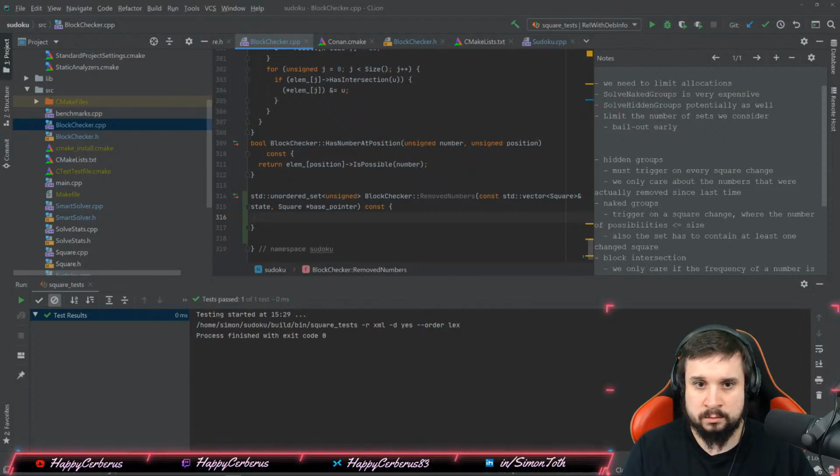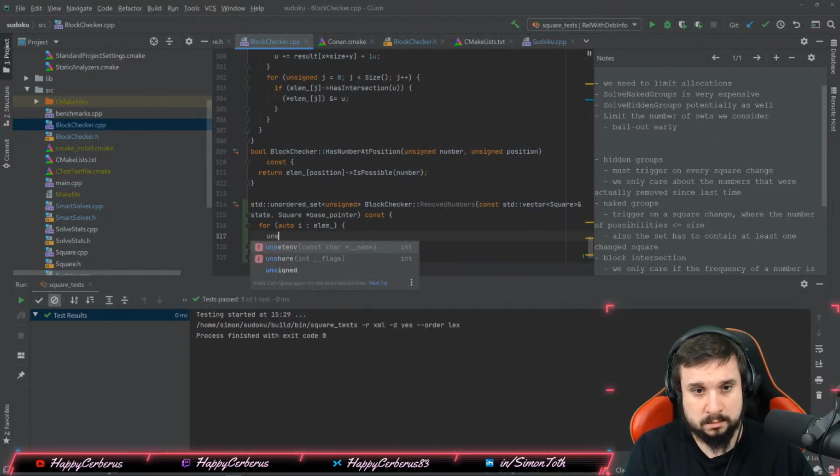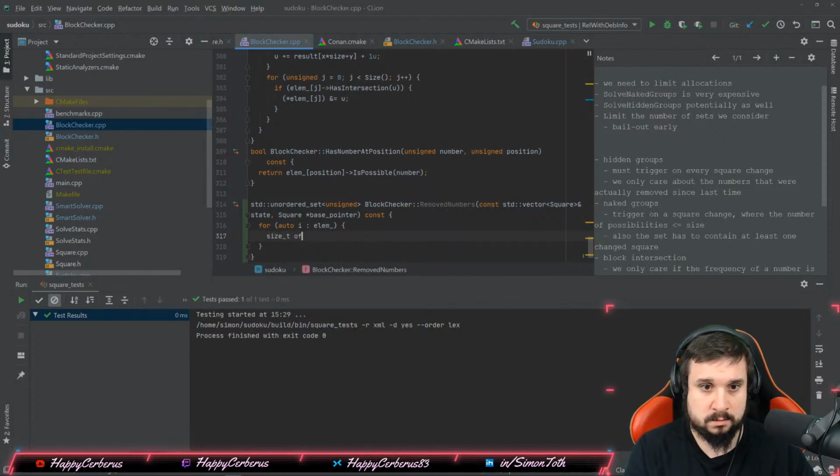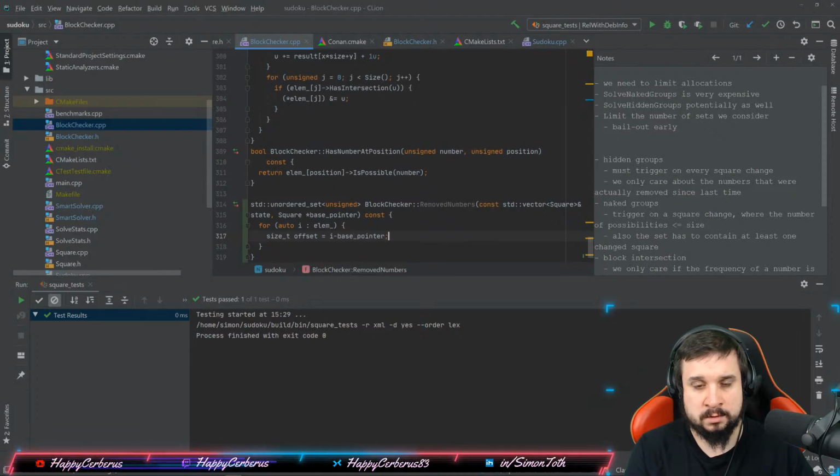So I want to go over my elements. How the heck do I do this? So this will be the offset index of the element: I minus base pointer.